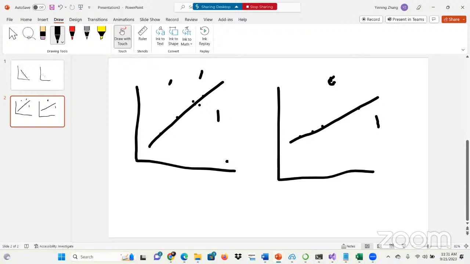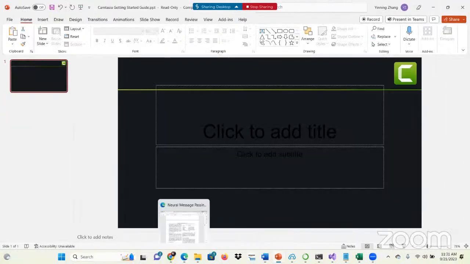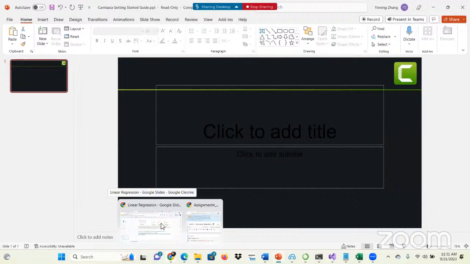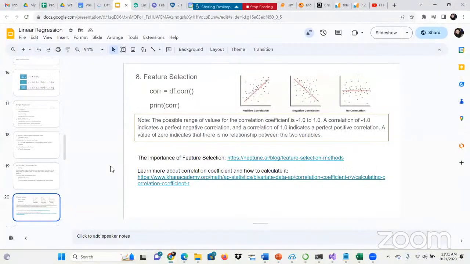Okay. And another, if it's closer to 0, then the plot will probably be scattered all around. There will be 0. Okay, so be careful with the difference between correlation coefficient and the coefficient.